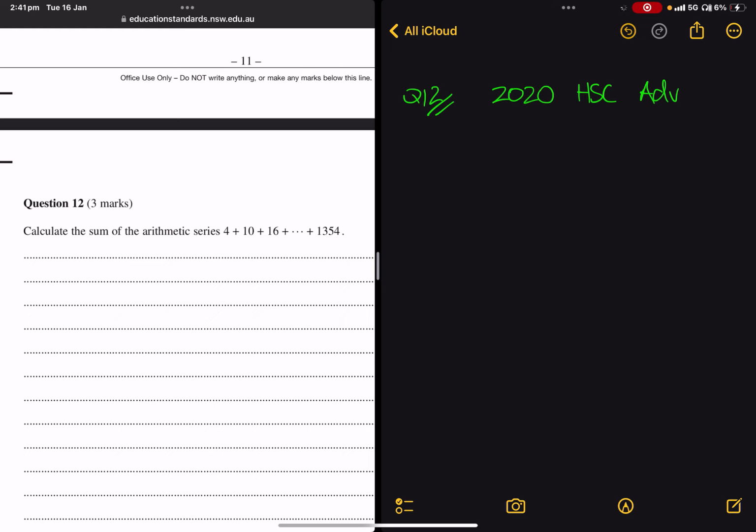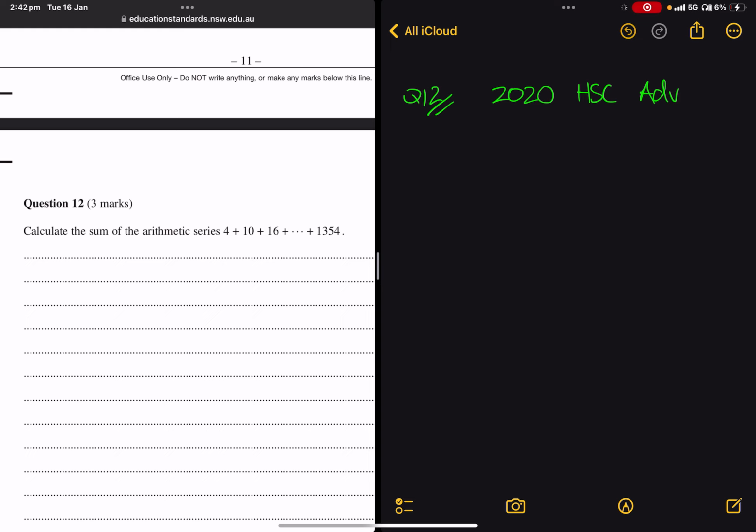To many students, you'll be able to see the series without being told, but it's a relatively simple one. 3 marks means you will need to have a correct answer, which will be the sum, and you will need to have some working to demonstrate that. This will pretty much involve use of sequence and series formulas in this case.